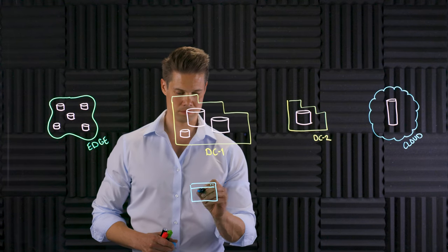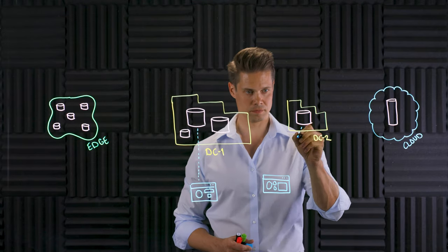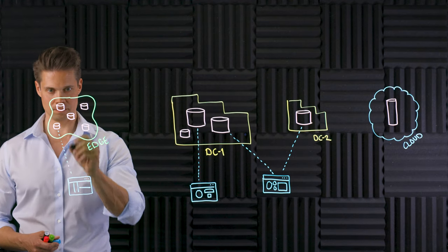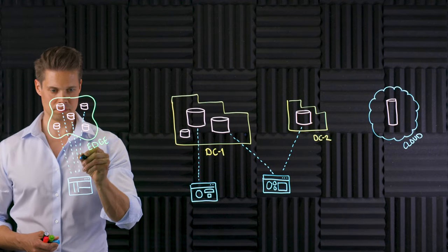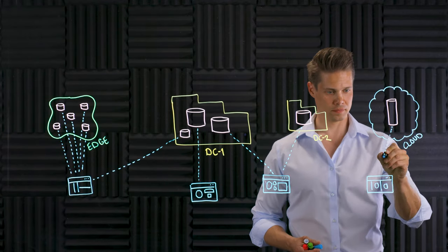You need at least one local management user interface for the on-prem storage arrays. If you also have some other storage arrays around, you'll need another management UI. You might need a third one in remote locations — hyperconverged environments at the edge — and a fourth one to manage cloud data storage. Let's not even get started with the migration of the data. Another challenge is the high upfront costs associated with storage arrays. You'll pay for all the hardware and support, typically three to five years, at the time of purchase, and these investments are usually very big.